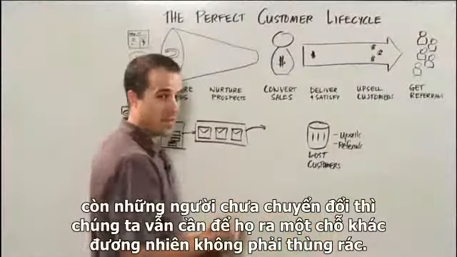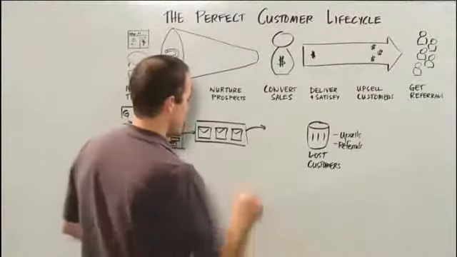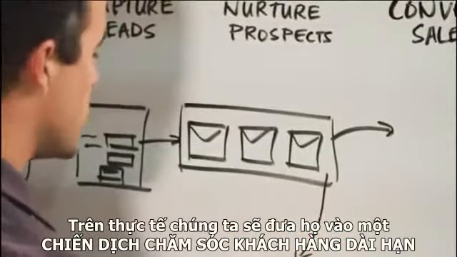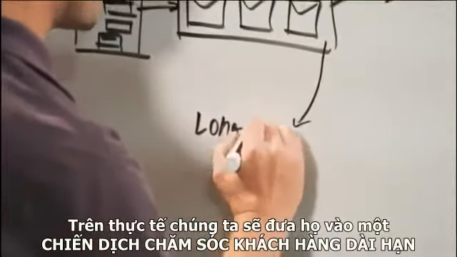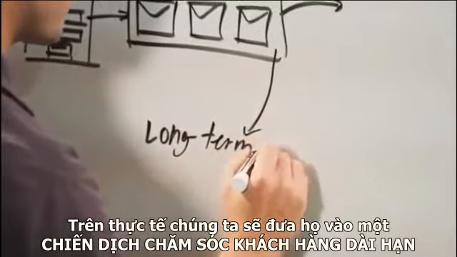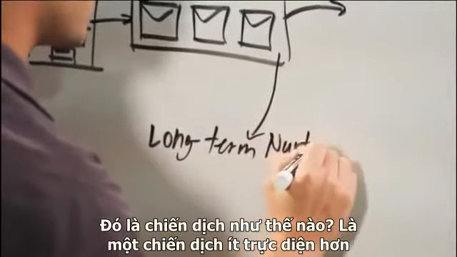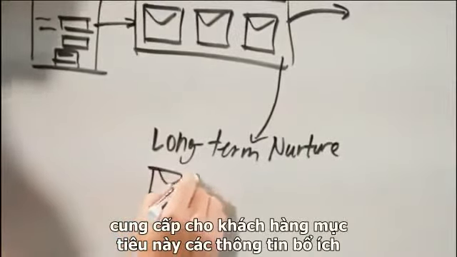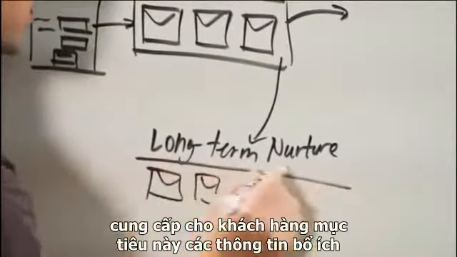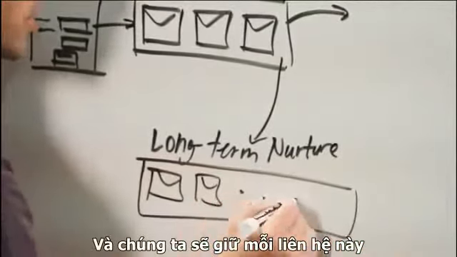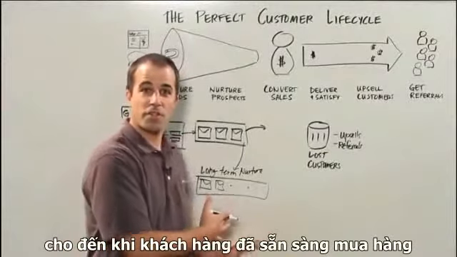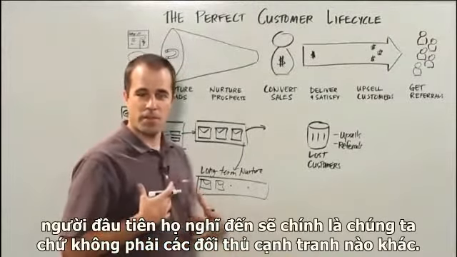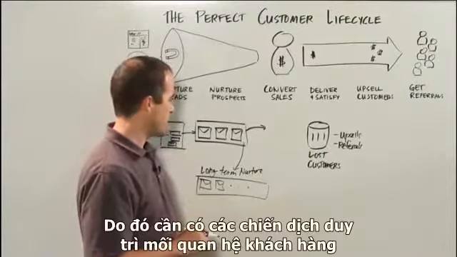Those who are not, we actually have a place for them, and it's not the trash can. We're going to put them into a long-term nurture campaign. Well, what is that? That's a slightly less aggressive, maybe a monthly touch, where we're delivering valuable information to that prospect, and we're just staying in touch, so that when the person is ready to buy, we're the ones that they're thinking about, not one of our competitors. Okay?